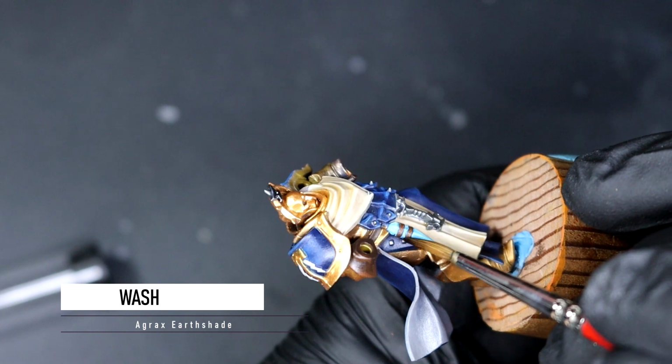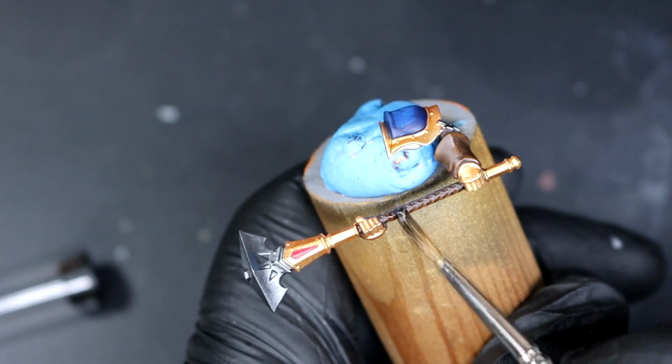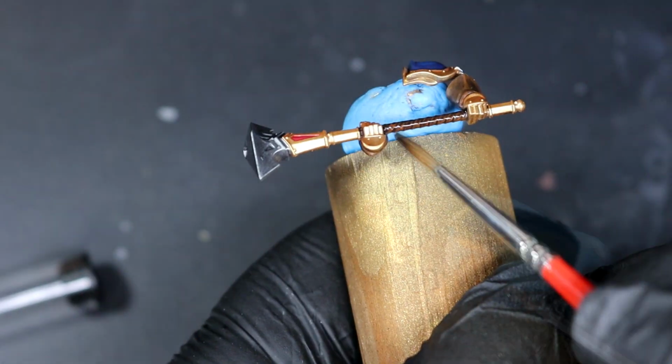So for the leather, I'm just doing plain Agrax Earthshade. It's not thinned down or anything. I am being careful on the flat surfaces because I don't want pooling, but it's just your basic shade.